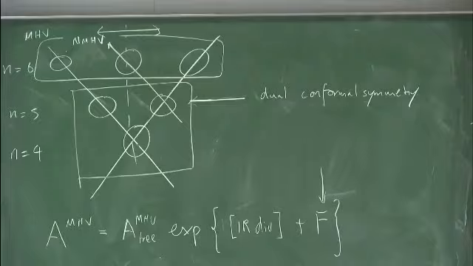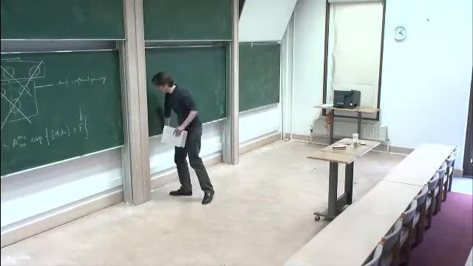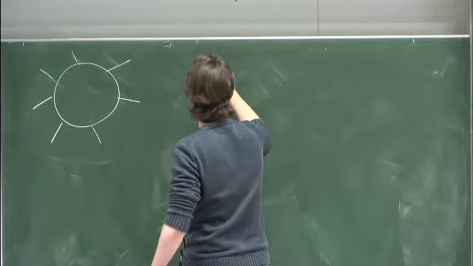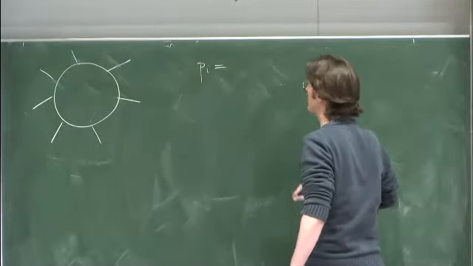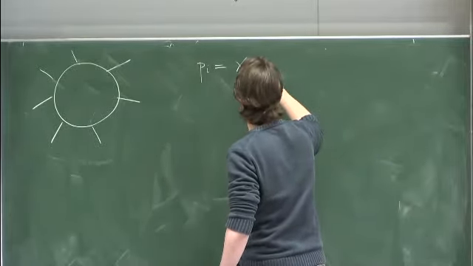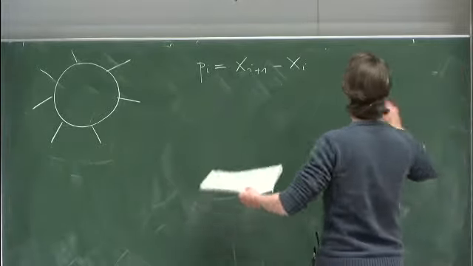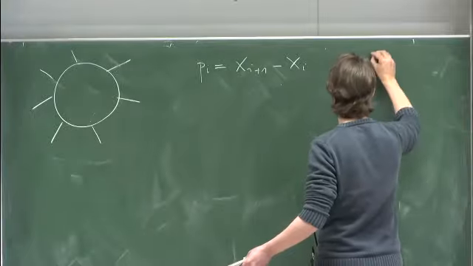So let me just sketch. We already saw from Paul's talk earlier, and also from Lionel's talk, I think, how to think about this, but the central relation is really just to replace the momenta by differences of some dual coordinates. And in order to make sure I get my momenta pointing the right way, I'll define them this way. So P1 will be the difference of x2 and x1.